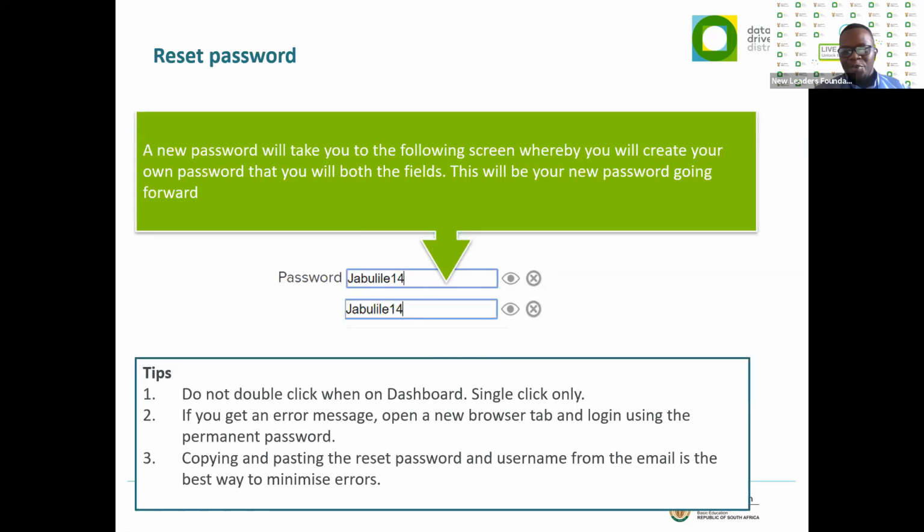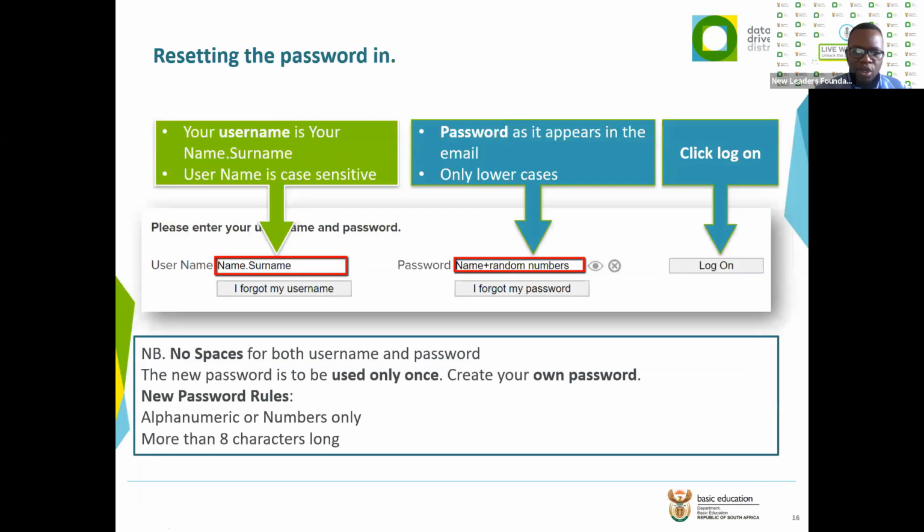Now, I always recommend this: the best passwords are the ones that are personal to you. So for me, an example of a password that will be personal to me, that will be easy to remember, is this one here, which is the name of my daughter and her age. And if you notice there, I've capitalized the J because that's one of the requirements, right? So your new password, if I can go back one page, if you can just look there at the new password rules, it needs to be alphanumeric or just numbers only. What does that mean? It means it wants letters and numbers or just numbers.